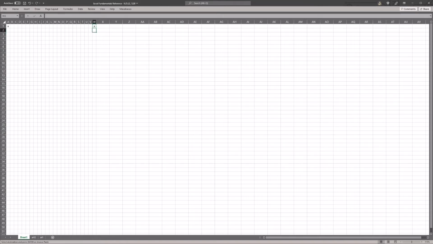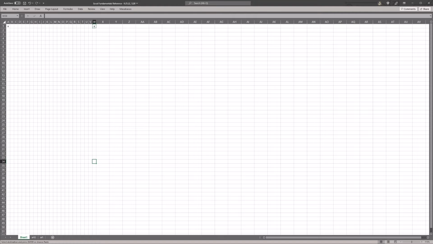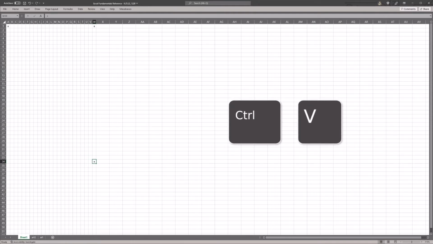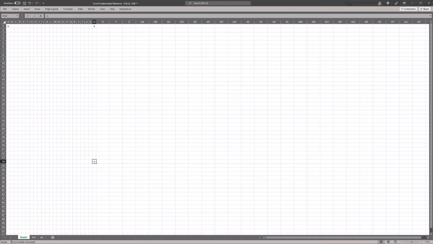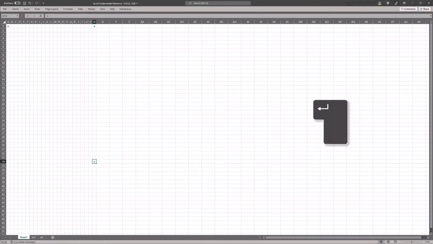Well, let's go down to our bottom right cell now and paste it using Enter instead of Control-V. Keep an eye on the cell that currently has the moving border around it in the top right as I hit Enter. Now, if I try to paste that cell again with Enter, nothing happens. Also, with Control-V, nothing happens. And as you can see, that border went away. The important thing to note here is that Control-C has only one command, but pasting has two commands: Control-V, which allows you to keep pasting, and Enter, which stops the pasting and cancels out the original copy target.